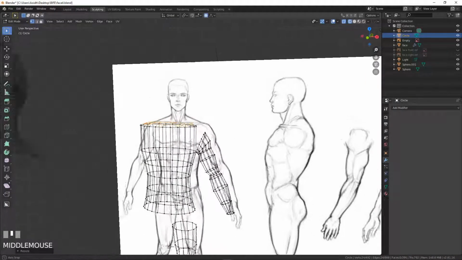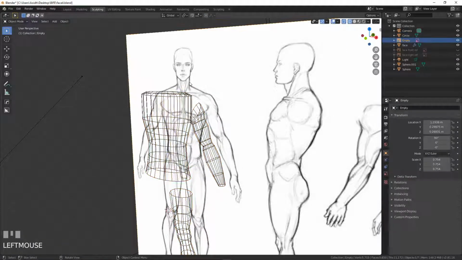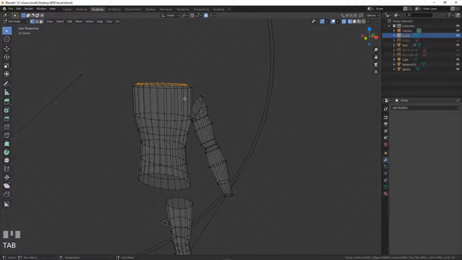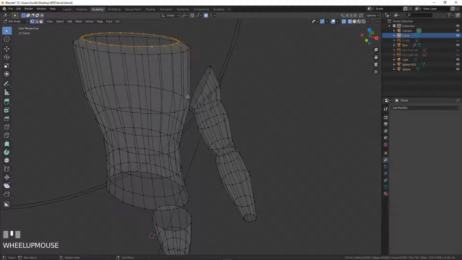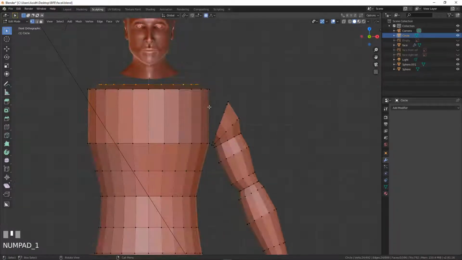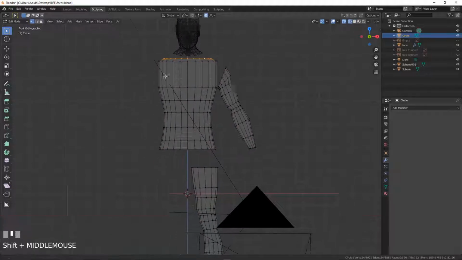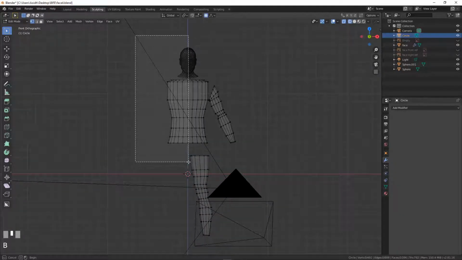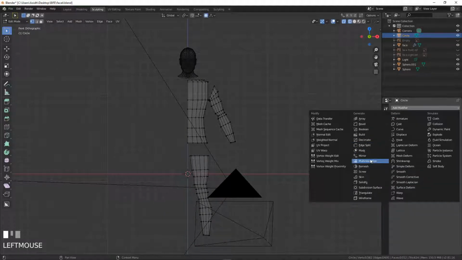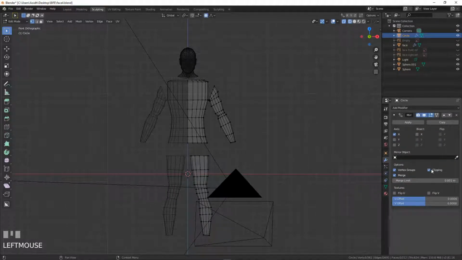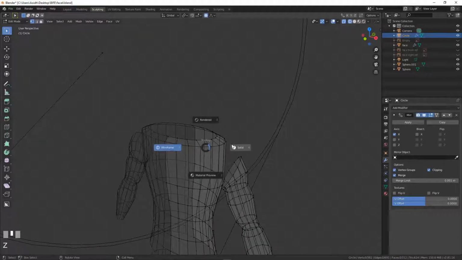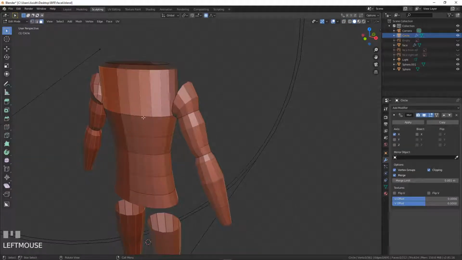And now we're just going to join these together in a very crude way. So I'm going to take this reference image and press H to hide it, and I'm going to go back into edit mode here, and we'll press Z and go into solid mode and have a look at this. So before I start joining this all together, let's go back to wireframe. Let's just delete one half of it and add a mirror modifier, and we'll turn on clipping so that we keep everything centered.